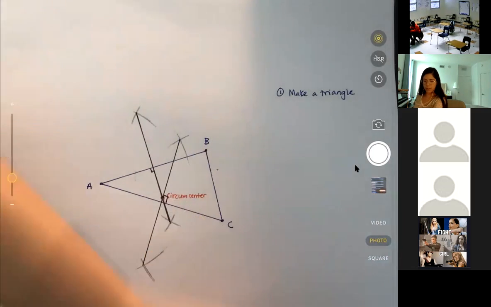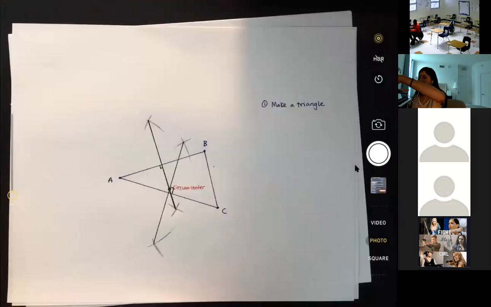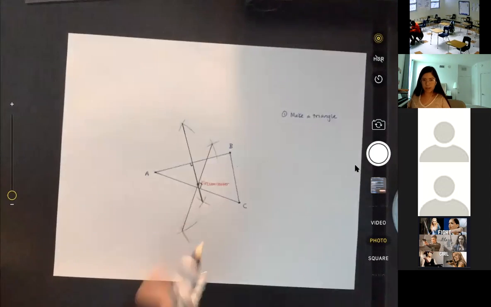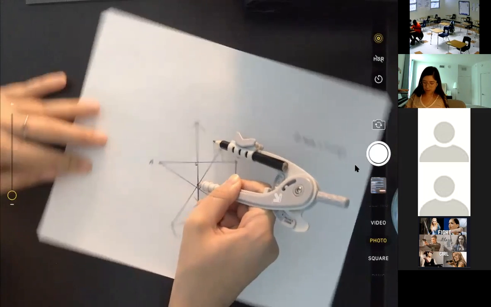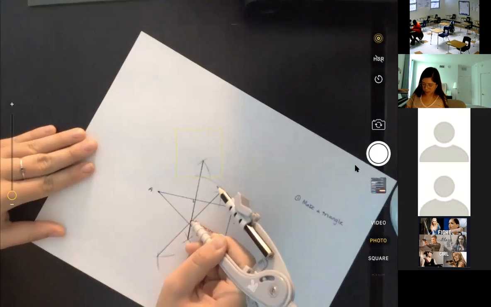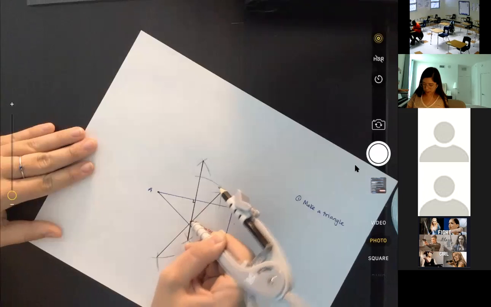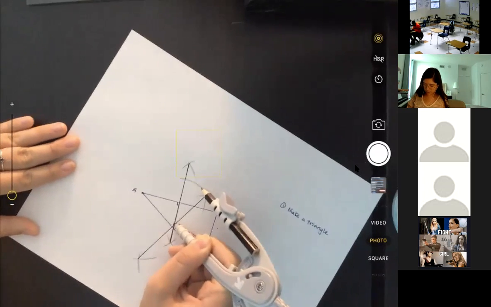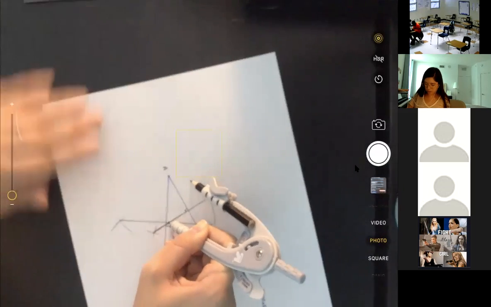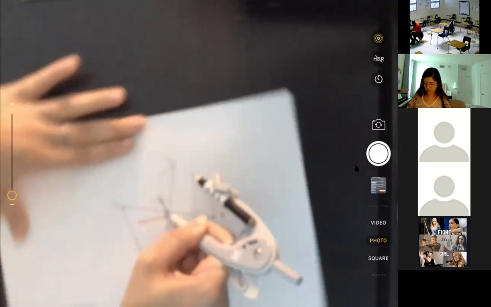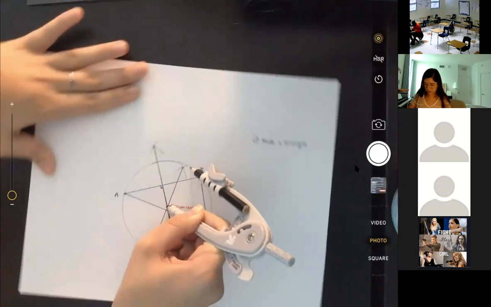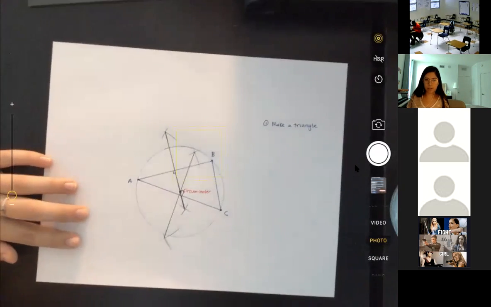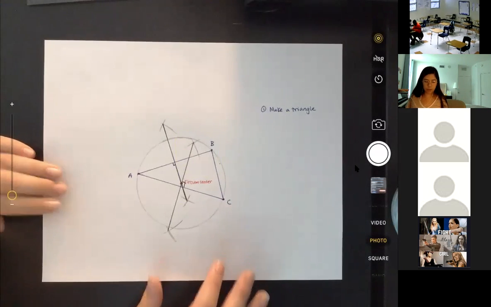So what you can do now that I have it at that width, I stick my protractor into the circumcenter, and let me clear some space because now I'm going to do the magic step. Let me move this all around. Okay, I stick my protractor into the circumcenter. It's better to rotate the page. So just hold your protractor steady and rotate the paper. And there is my circumcircle, my circumscribed circle.